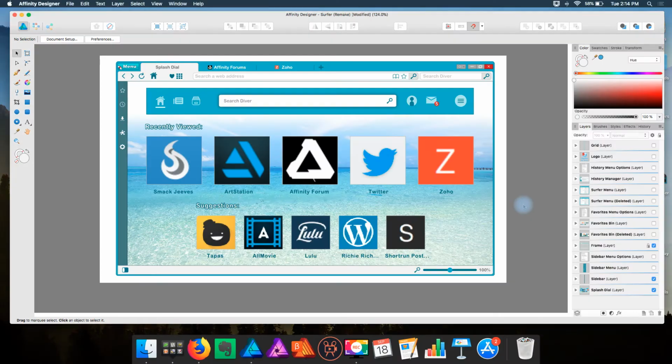So let's see how it works. If you think it worked out, or if you think, I don't know if it really works for me. So let's take a look at what I've been working on for a while. This browser is called Surfer. So this is what the program looks like when you first launch it. Now, obviously, I didn't create the background or these icons here. I got the background from a copyright-free website.